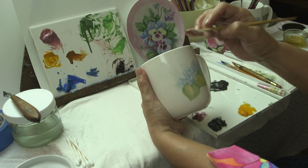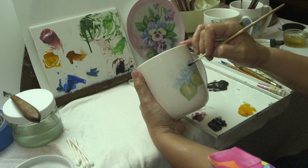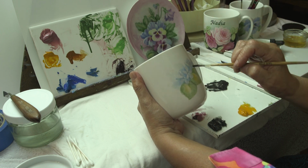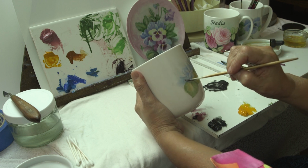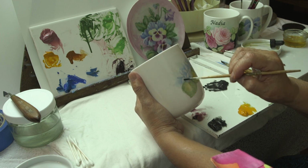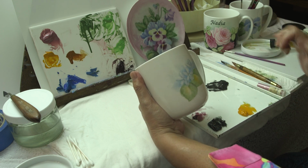Now, I'm going to wait until after the first fire, and then we're going to do the little bit of the little face there. I call it the face. I don't know why, but it seems like they're looking at us. Okay.